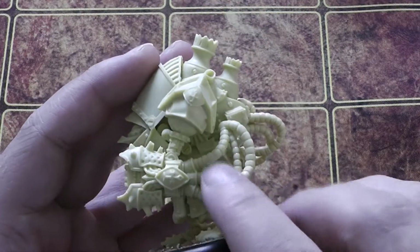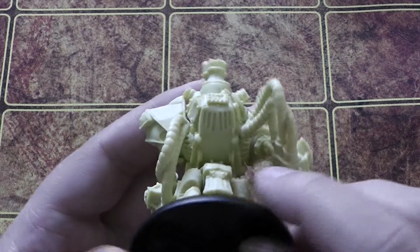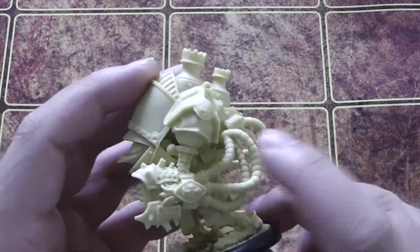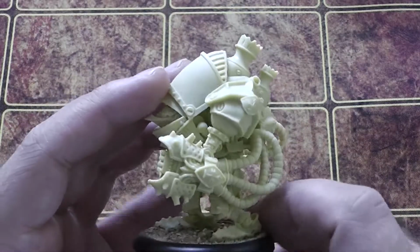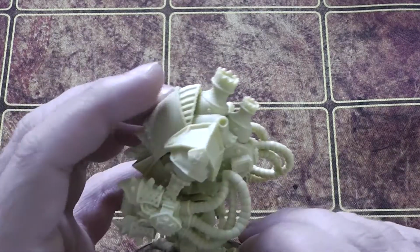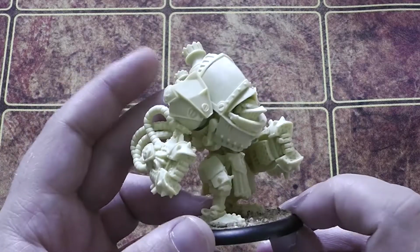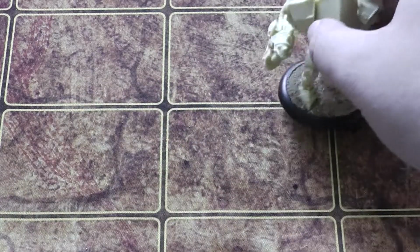For example, on this guy you've got these kind of pipes here, and they sort of connect under there to a certain point. I think I've got them in the right place, but it's hard to say. In fact, yeah, close enough, right? So, these were actually miles off when they first came out of the box, so I actually had to heat those up with a hairdryer in order to make these pliable enough so that they could hook round to where it looks like they connect. I don't know for sure if I got it in the right place, but I think it looks alright. We'll see when it's painted how those actually turn out. So yeah, that's the Castigator.